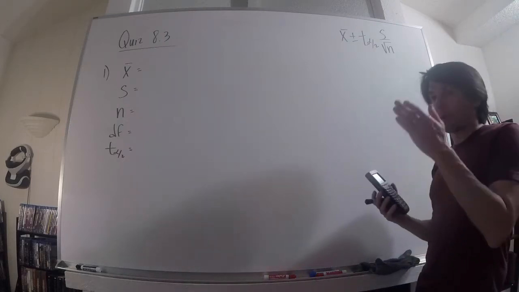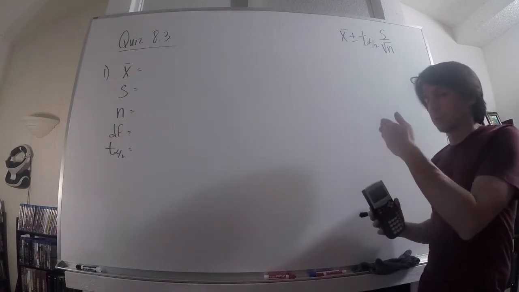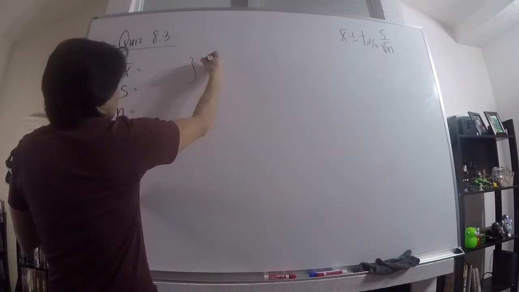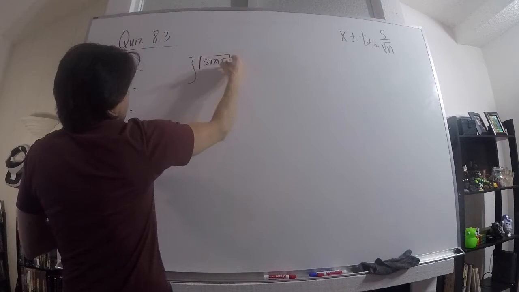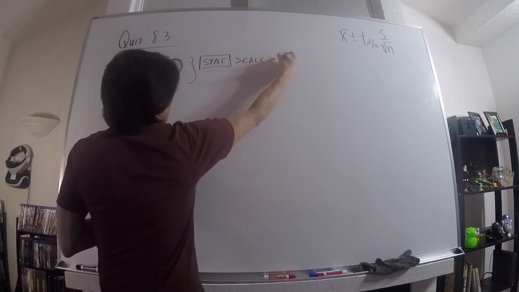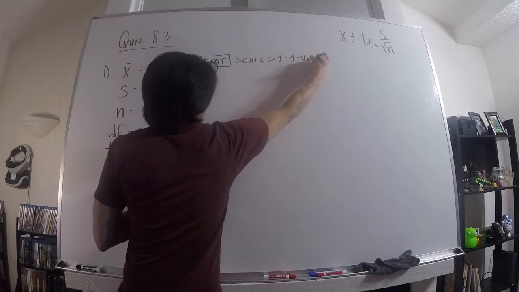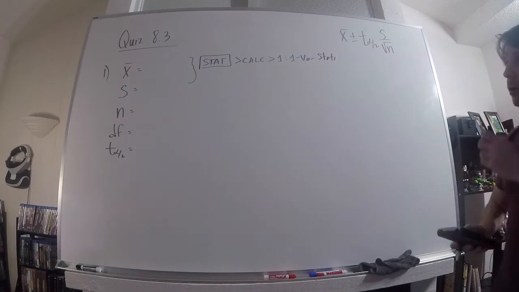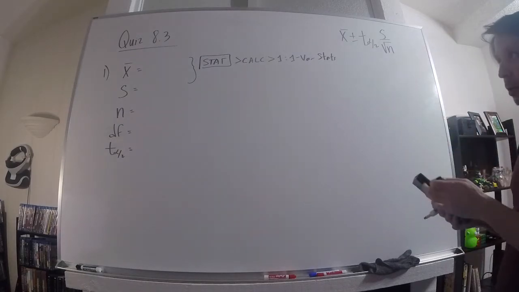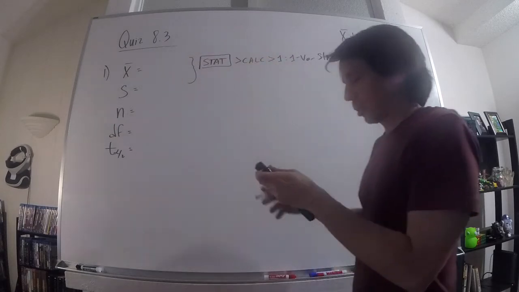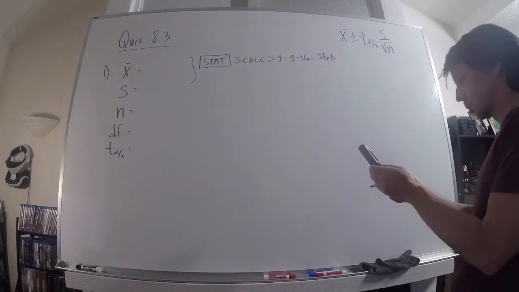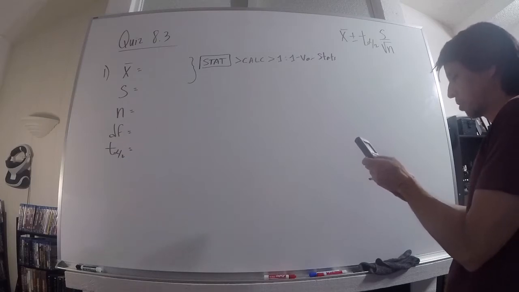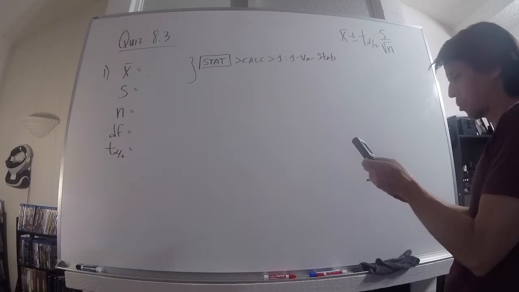I went to my list, I put all that data, all 15 values, into L1, just one big list. And then I'm going to hit Stat. I'm going to go over to the Calc menu, and then the first choice, 1-Var Stats, will compute a bunch of statistics on that list of data. And I'll grab what I need, and what I need is x bar and s. All right, so that's what I'm going to do right now. Quit back to the main screen, out of the list first. Stat, over to Calc, 1-Var Stats. Your list is L1, your frequency list blank. If you have the older version, just hit enter.